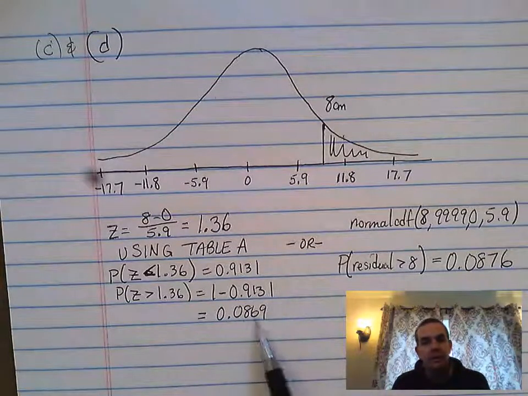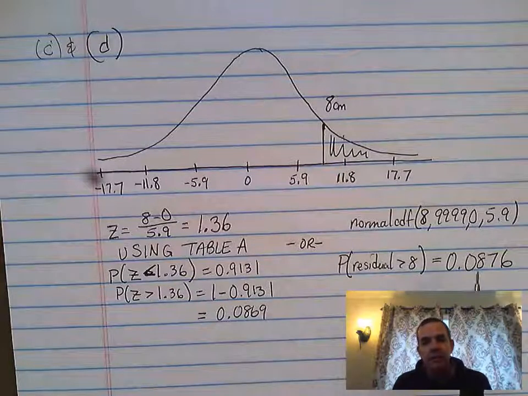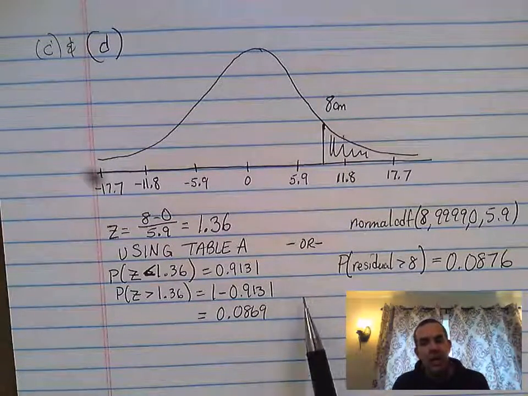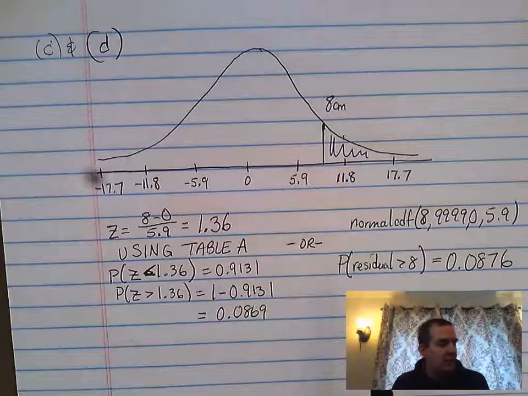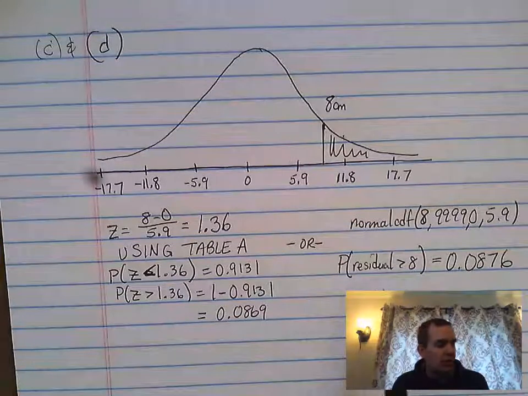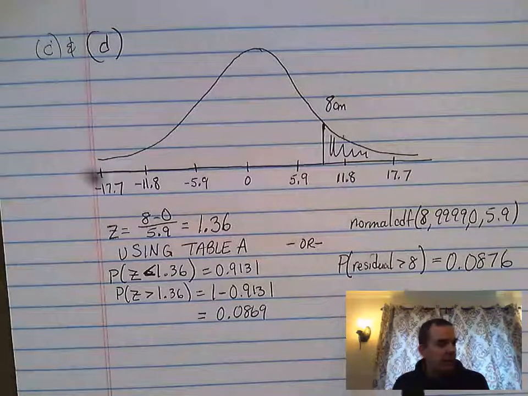What we've talked about all year is the magic number is five percent, 0.05. Neither of these numbers are less than 0.05, so you would say, in essence, no, it would not be surprising to have a randomly selected high school senior who was 165 centimeters tall and having a foot length of 20 centimeters.